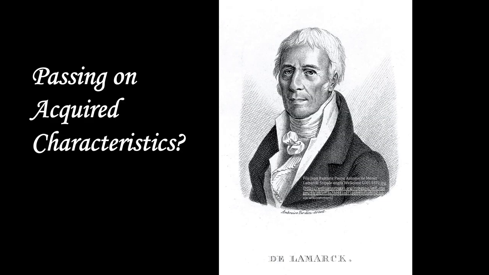Lamarck's theory was generally considered incorrect, as we now know that genes are inherited from parents to offspring. Recent studies in the field of epigenetics, however, are suggesting that some portions of DNA expression may be inherited and that are not part of the DNA. Thus, on rare occasions, perhaps part of Lamarck's theory may work. But anyway, back to Charles Darwin.